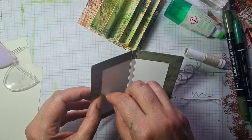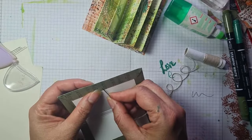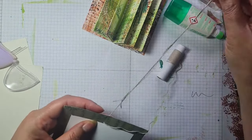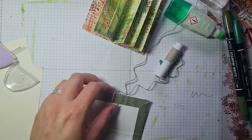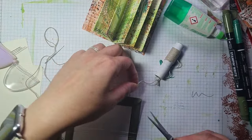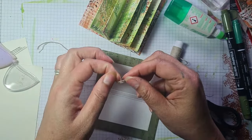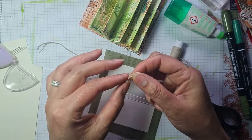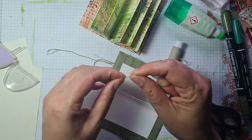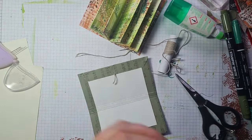So, right, I think I definitely want to just miss. What am I doing? Ruth, concentrate, woman. Right. There we go. Right, I'm just going to tie a knot, but I'm going to put this through two or three times so that it, how many have I done? Three, I think. So it makes a big knot. And I will probably tape that down also.